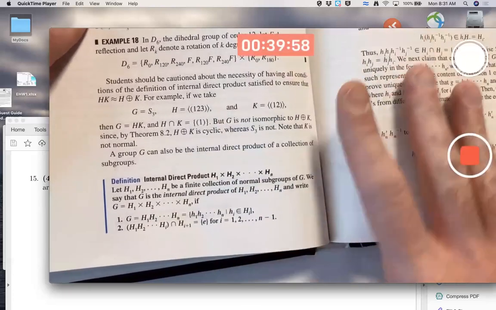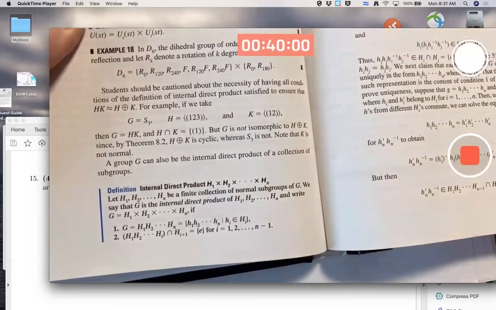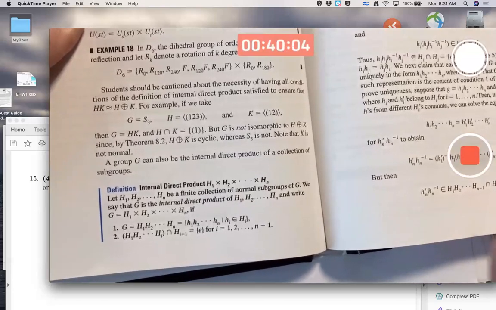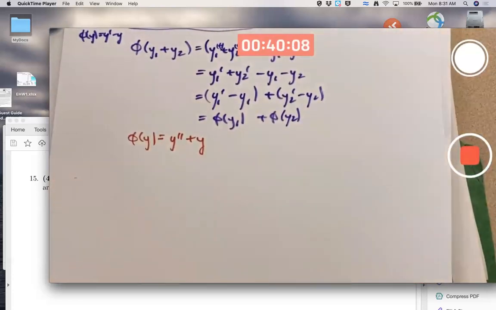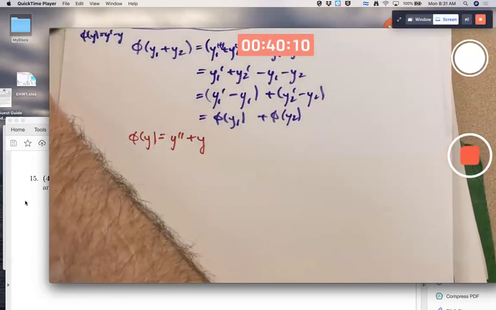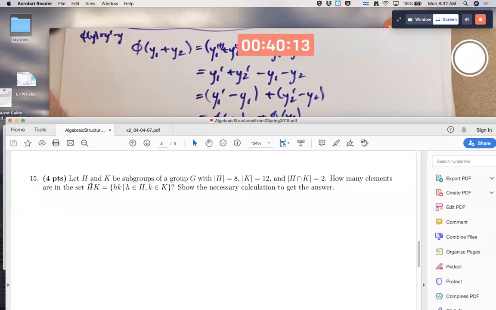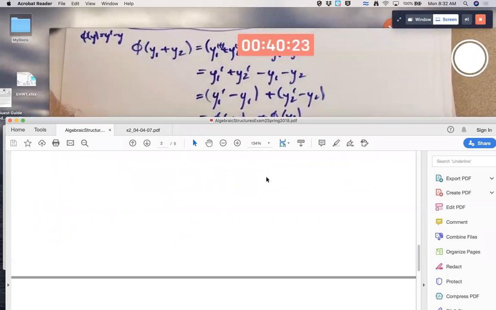I didn't emphasize internal direct products in here, we just haven't had time. It's in the lectures, but since I haven't emphasized it in here, it will not be on the exam. But just to tell you, it is related to that concept of this thing, HK. And you should know that formula from chapter 7. So you just do 8 times 12 divided by 2 here. Just know that fact, essentially.